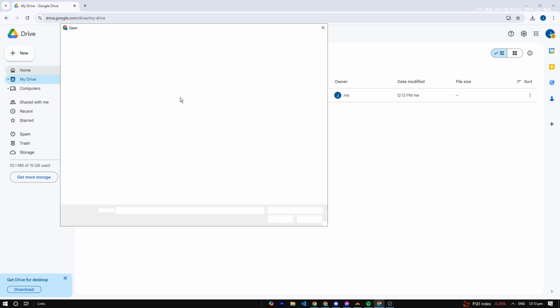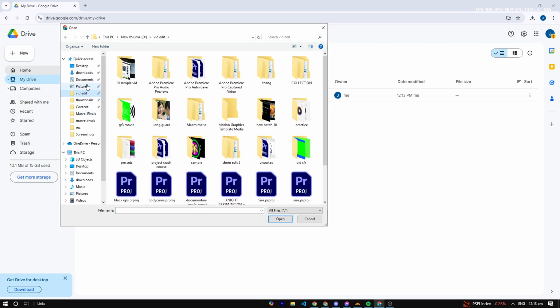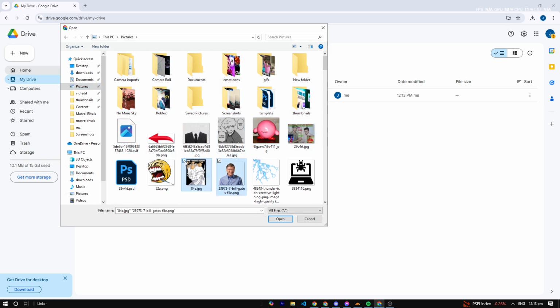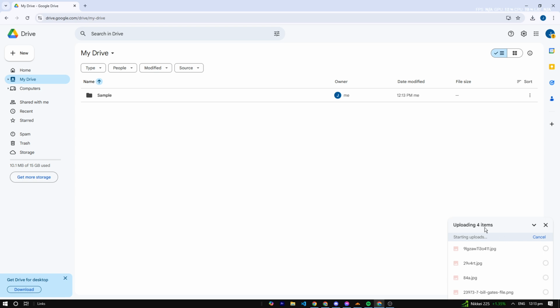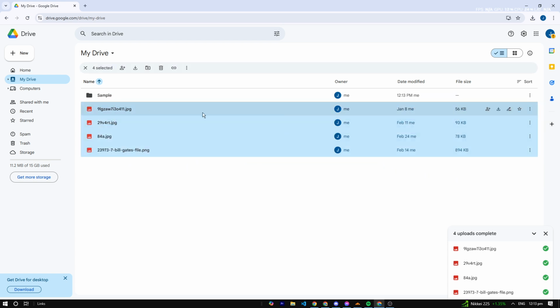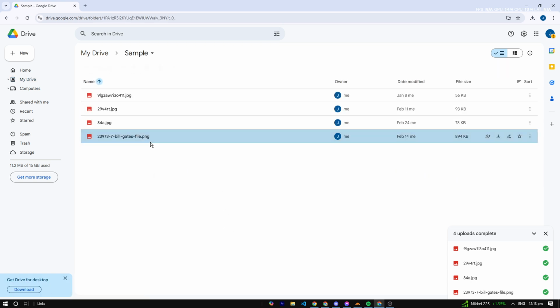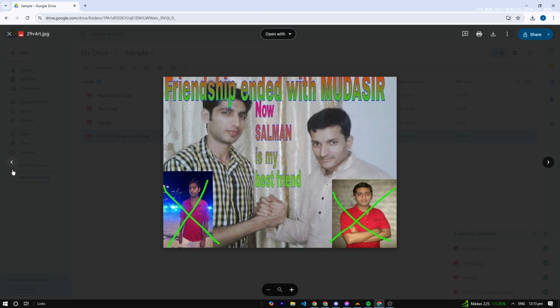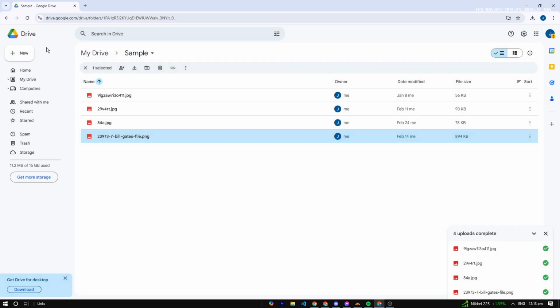After that, we can do a random file upload. Let's say I wanna put Bill Gates, Mahoraga, this meme, and Kirby. Let's just pick these four. Then we're gonna upload them here, and our files are gonna be here. There we go. If we want to organize the files, we can put all of this in the sample folder. Then we can find them here: the picture of Bill Gates, Mahoraga, this meme, and Kirby.